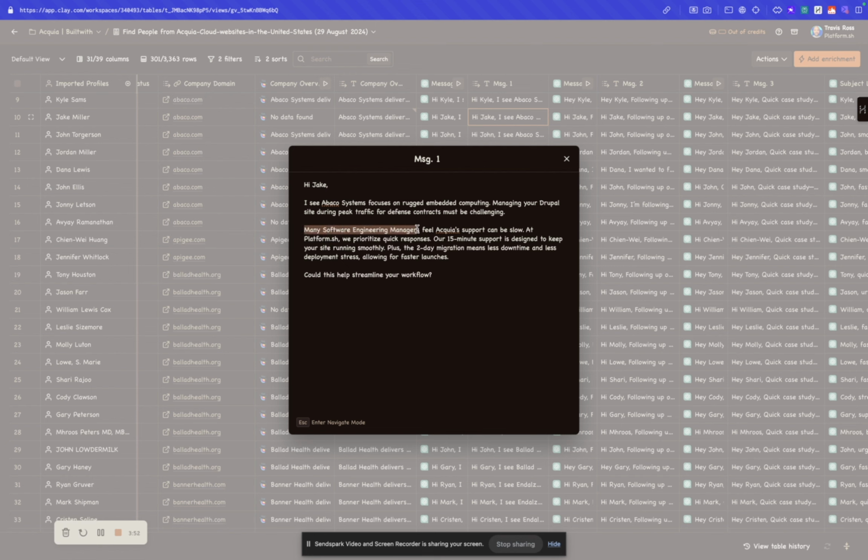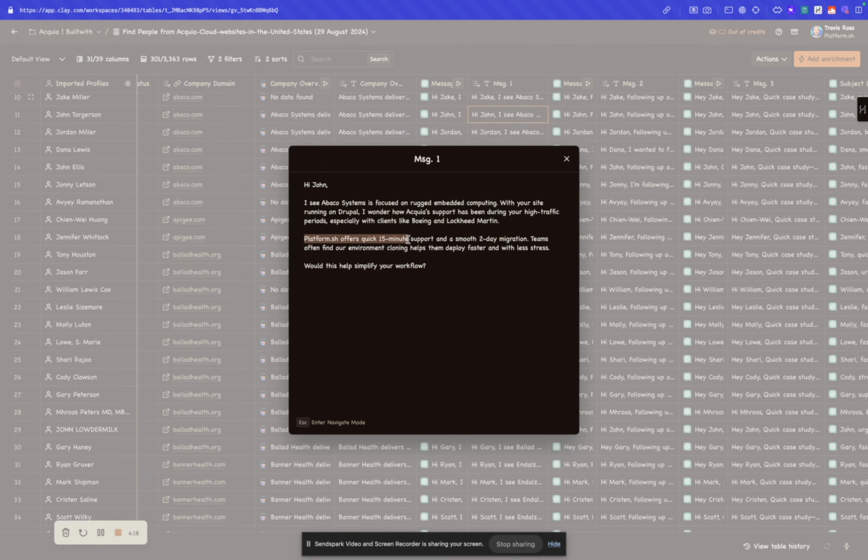And then many software engineer managers, so calling out what their title is, feel competitor support can be slow. We prioritize blah, blah, go into the value proposition. What you'll notice too with the value proposition part of these messages is that they're all phrased a little bit differently. So, for example, if we look at Platform SH, we prioritize quick responses. And then we look at, let's say, another message.